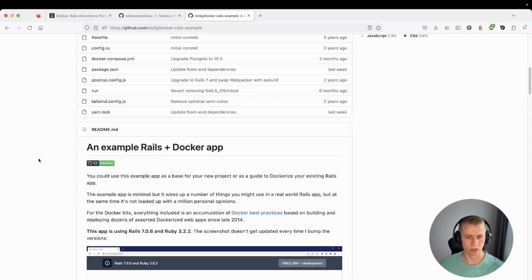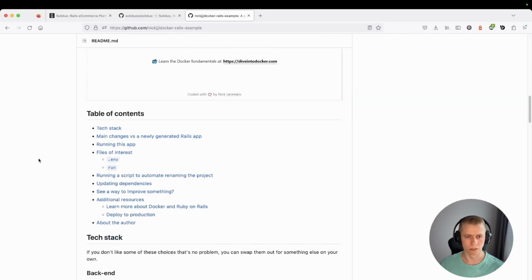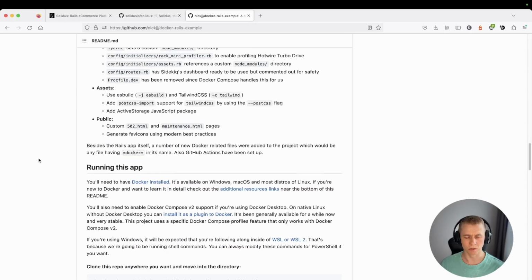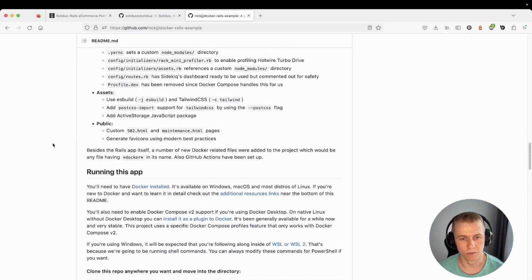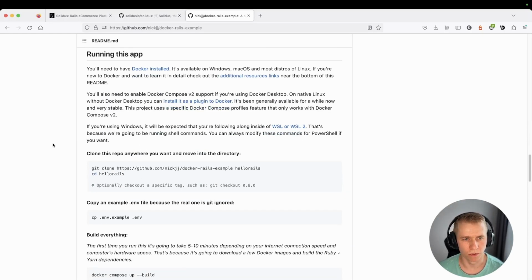I just love this template because it provides all I need in all my projects. It has a super detailed README. It's just a perfect README if you ask me.